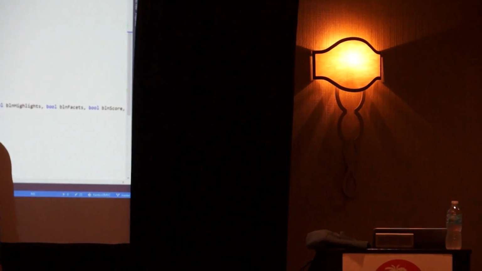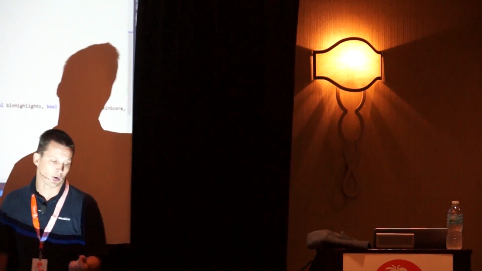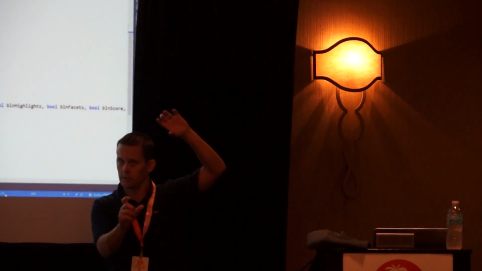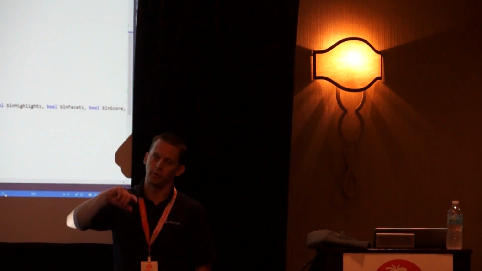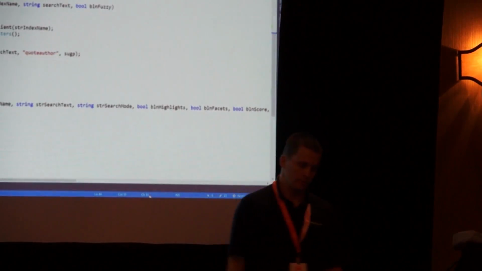And then this is just the API call to pass it. And I'm telling it to use the quote author suggester. So when I created the index, I had that suggester section. I told it, look in the quote author field. The name of the suggester is called quote author. And it's going to pass in my parameters. So I have to tell you about that because you're going to see it immediately as I start to do it.